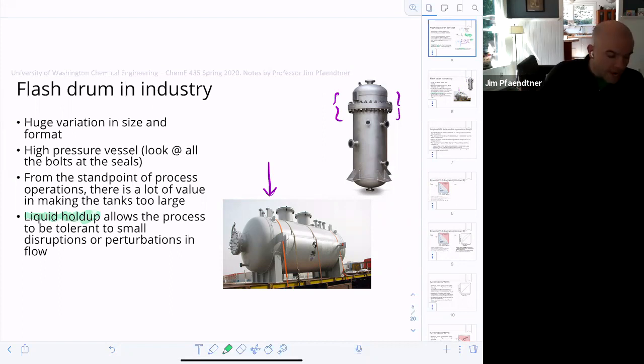So I'll try throughout the quarter, and this is, I think, one of the benefits of forcing me to rethink my lectures, to include a lot of examples of what the unit operation looks like in industry, so that you can begin to imagine what you're learning in the classroom and how that would translate to the design of some of these larger unit operations. And we haven't probably done that in too many classes in the past, maybe heat transfer.